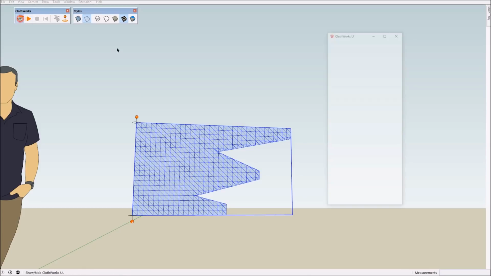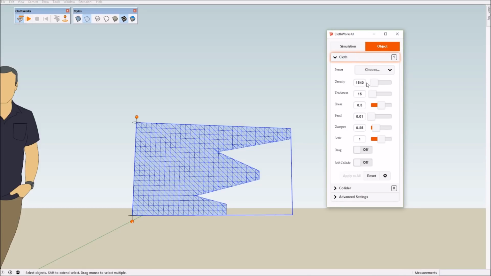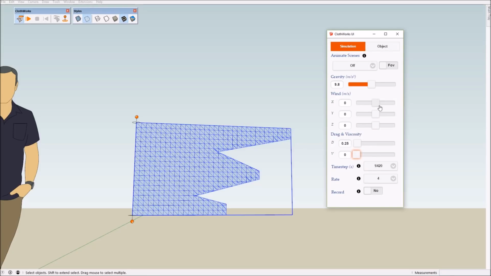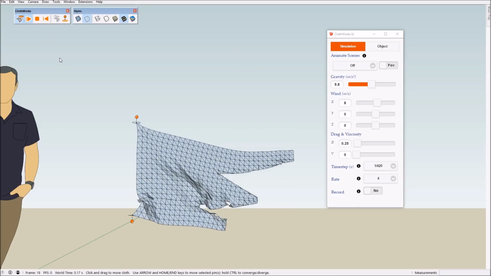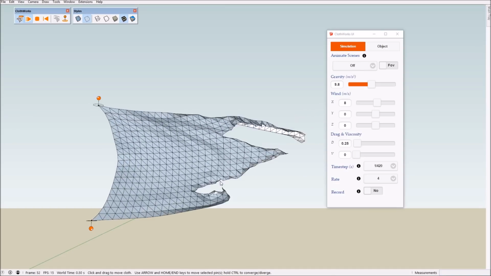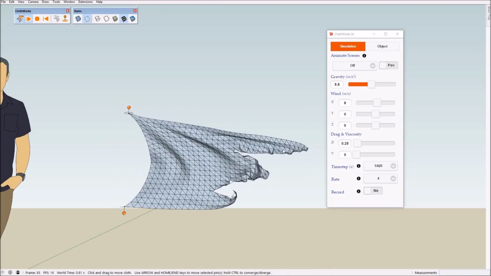So let's say we adjust properties as if we would for the normal flag, and press play, for example. We should see, like over here, the grid is really unstable.